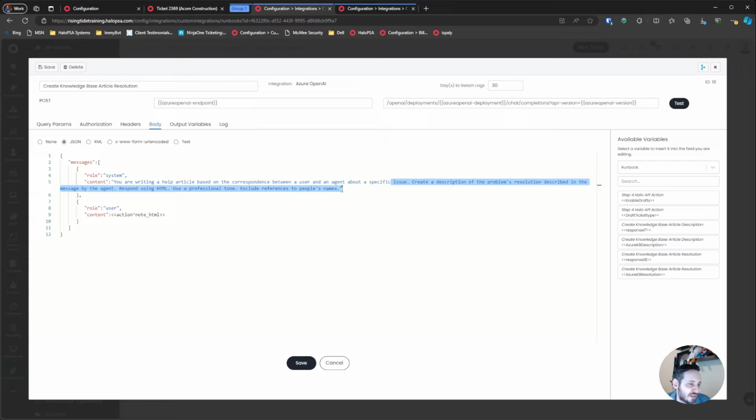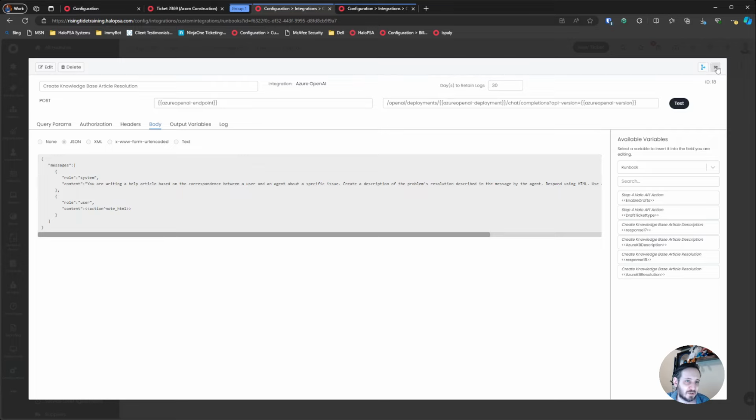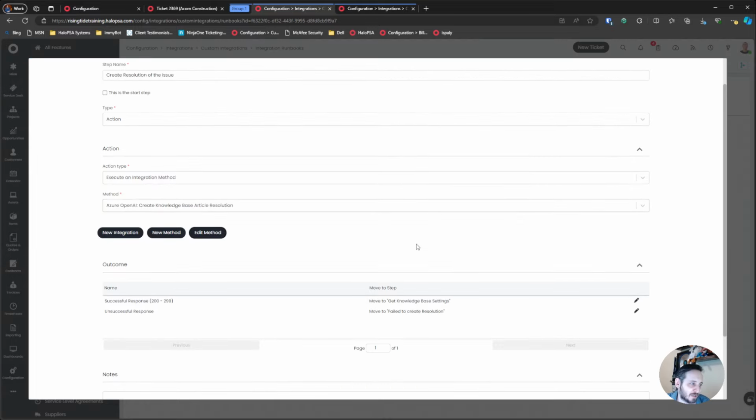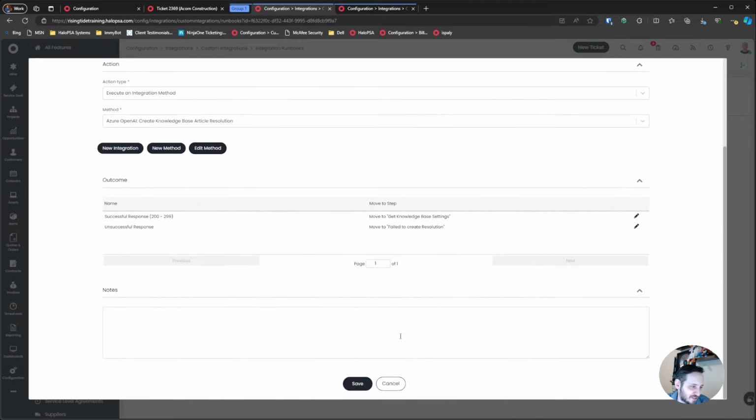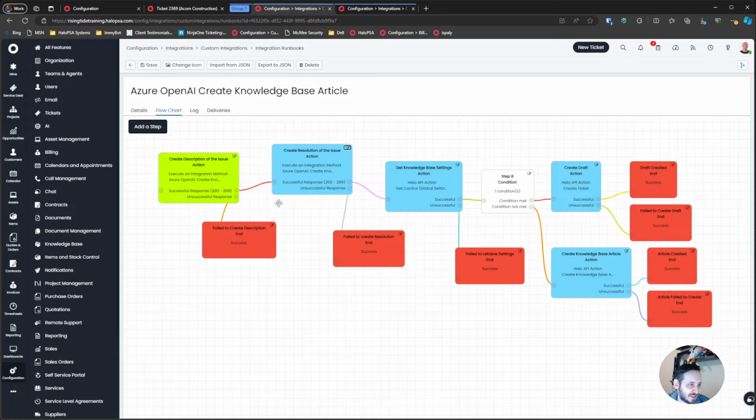Notice it's feeding the exact same note both times. That's not really helpful, so you may want to fix that. One of the things you can do instead is pass the details of the ticket, maybe pass an entire history of the ticket. We'll come back to that in a moment. But this is not really helpful by itself because it's basically taking the same note and saying, hey, describe this as a problem, now describe it as a resolution. So I don't know if that's good or not. It's definitely not the whole history.